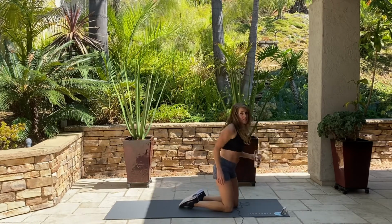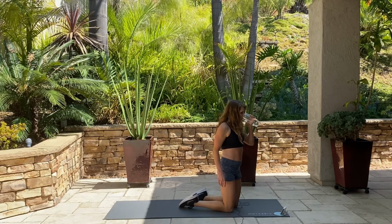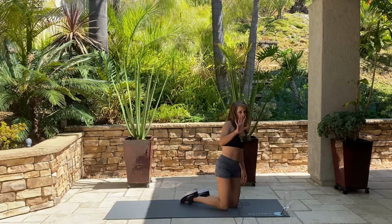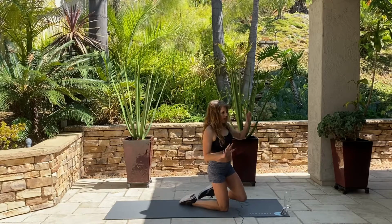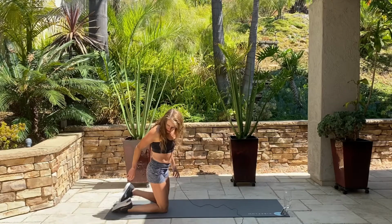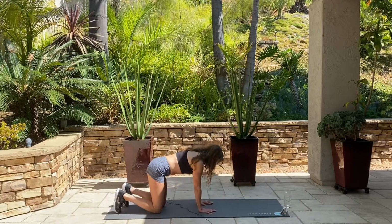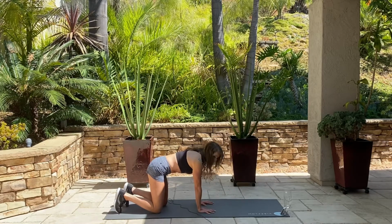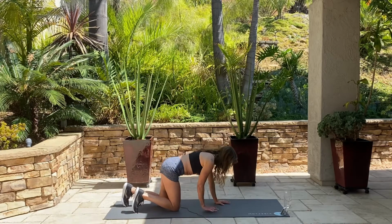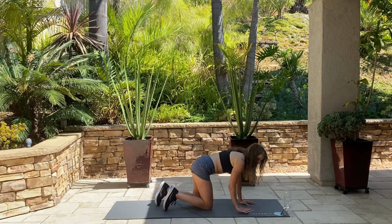All right, we're gonna do a bear crawl. This is a definite mind to muscle connection. I'm gonna do opposite hand walking to opposite knee. So I'll show you what it looks like. We're gonna do a couple forward and a couple back. If I take my left hand, move that forward, right knee. So it's like this, like I'm crawling, except I'm going to take my knees off the ground.